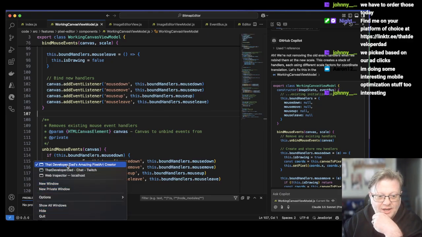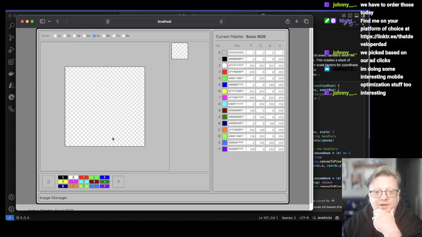Let's take another look at thatDeveloperDad's amazing pixel art creator. Refresh the screen. Got to fix the bug where when it initializes, it doesn't have any selected color. I think I'll just have it pick whatever's at index 1. And there's that.